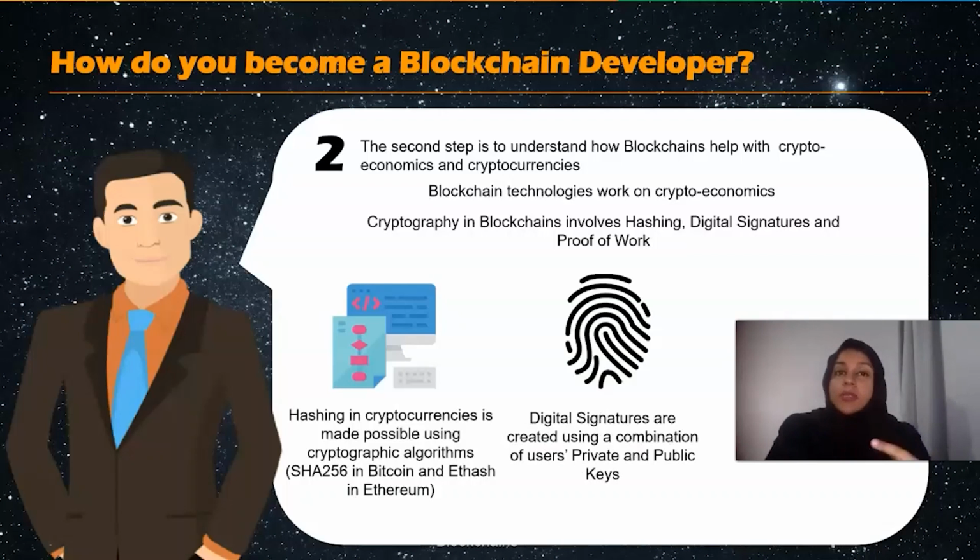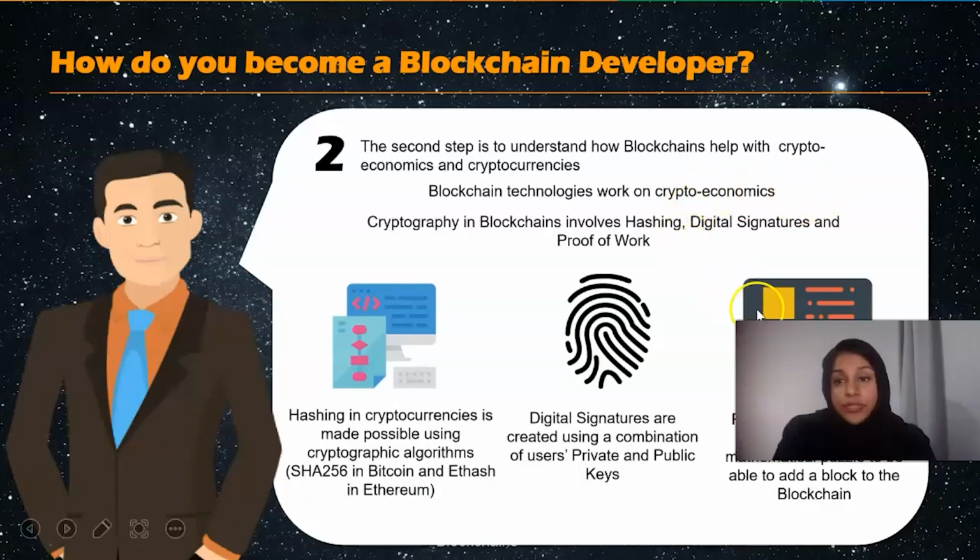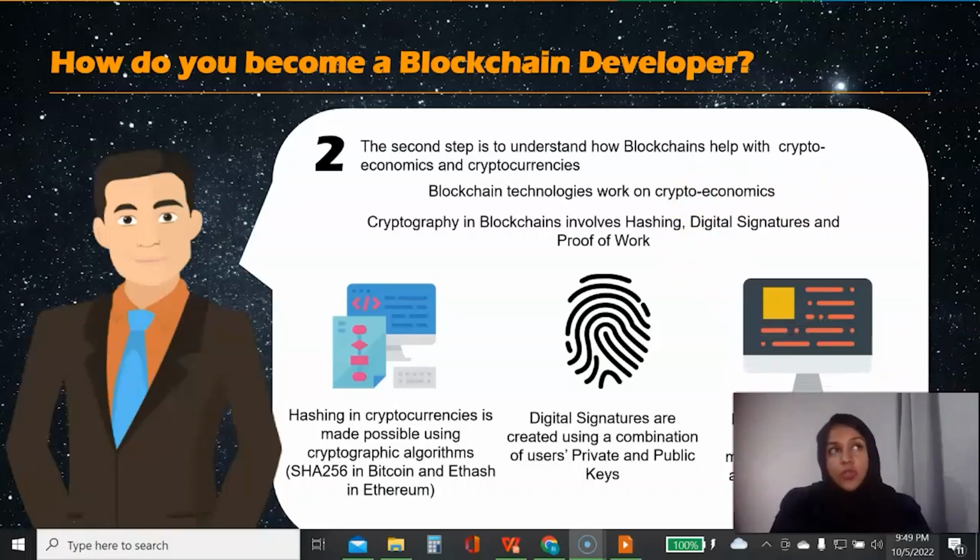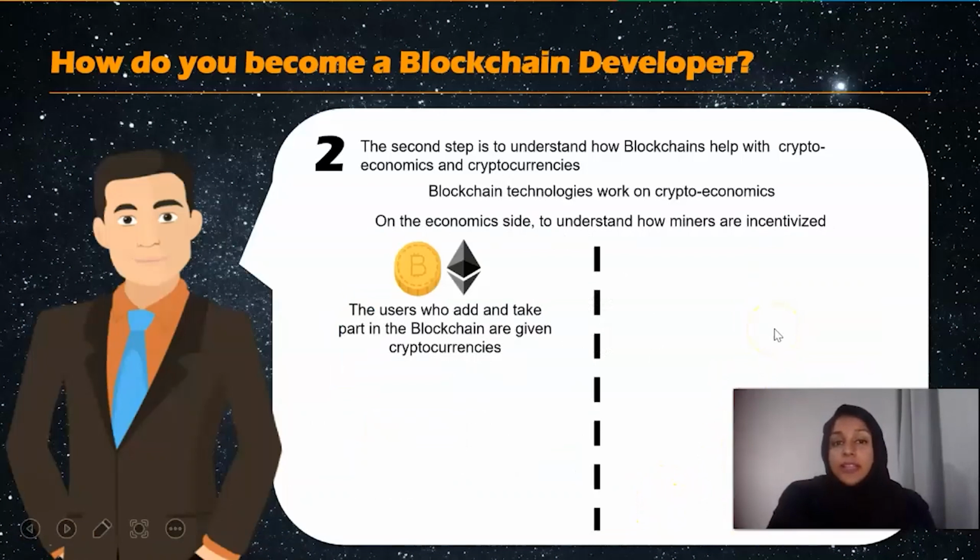So you are going to explore a lot of things in terms of security, that is hashing, the kind of hashing algorithm that's being used, and digital signatures, knowing how this works at the core, and then the consensus mechanism also. Let's say proof of work, proof of stake, why they are used, or why there is a transition from proof of work to proof of stake. Knowing the benefits and disadvantages of each of them is very important also. So that's one of the things that is more on the side of security, or the technical aspect of blockchain.